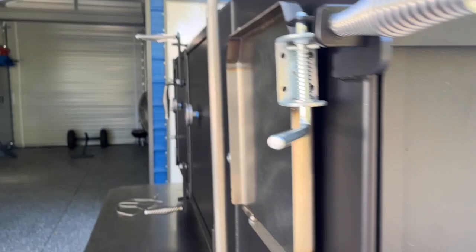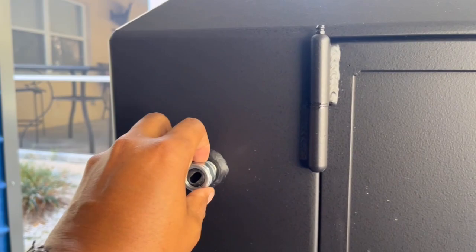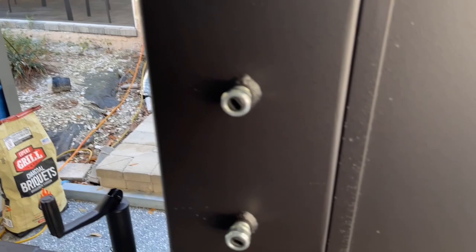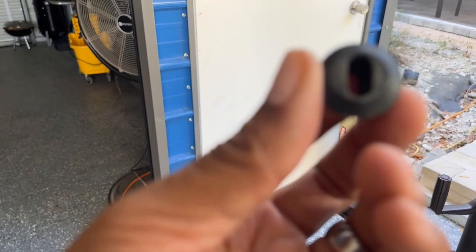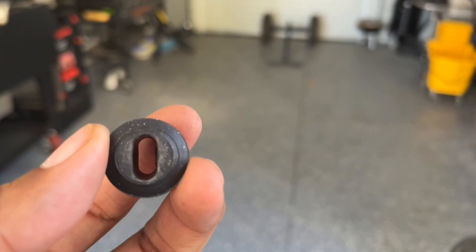I was asking a lot of questions about the probe ports as to what people were using and what fit. And most said either make a little cut or go with a Fireboard, because their probes are thinner. This is the insert. Although I do not want to do plastic surgery on Shirley quite yet, I'm going to see if I can take one of my probes.